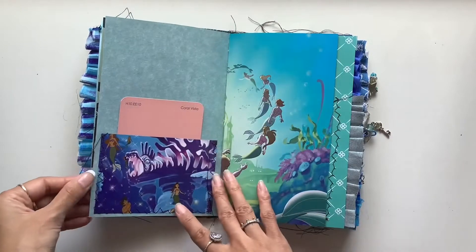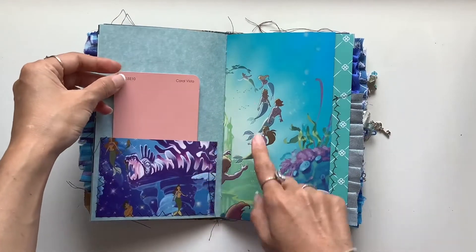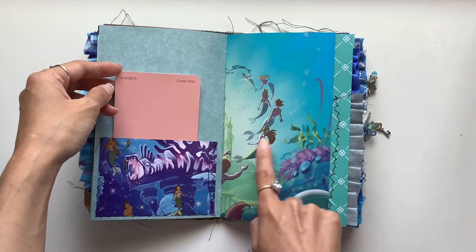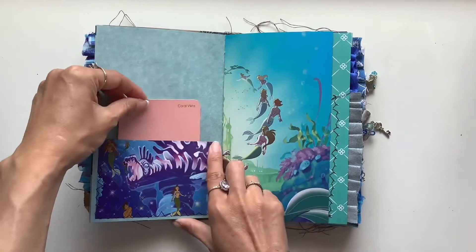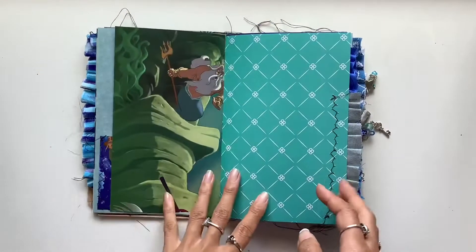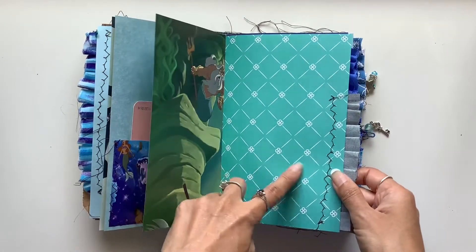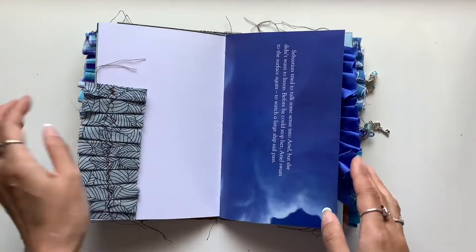It is available if anyone is interested — feel free to email me, just let me know what country you're from. I love this page here with the mermaids and the castle in the background, and 'Coral Vista' — I put that there for the coral. And these were the endpapers from the book, definitely using those beautiful teal turquoise-y colors.